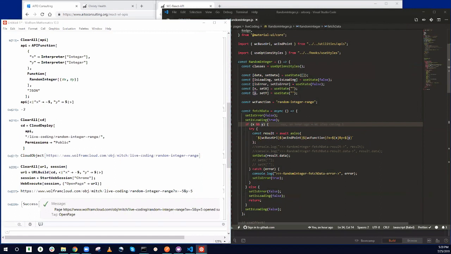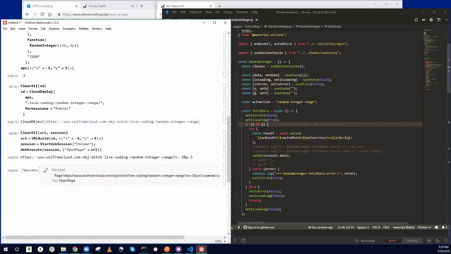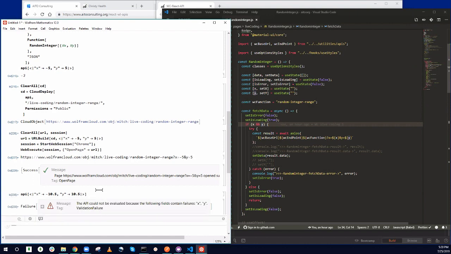So now what we want to be able to do is start to think about how we handle some of these failures in a good way. As I mentioned, this API right now is set to look between -5 and 5, right?